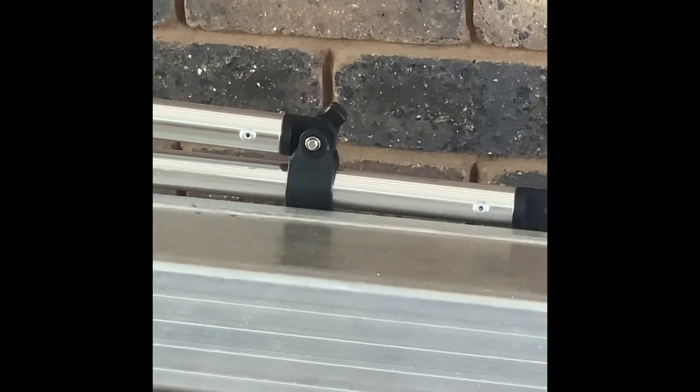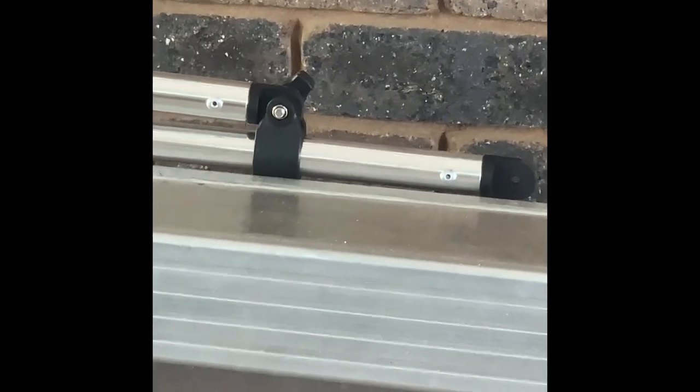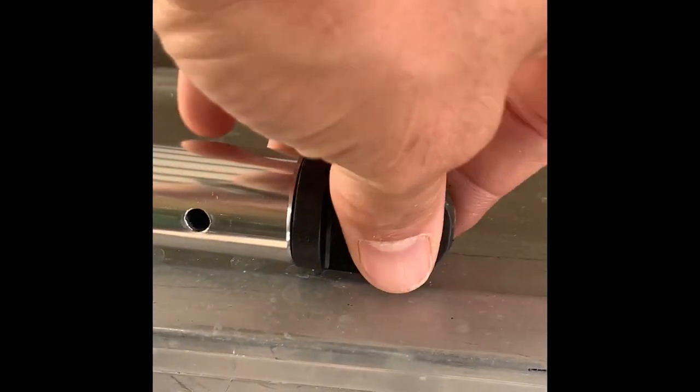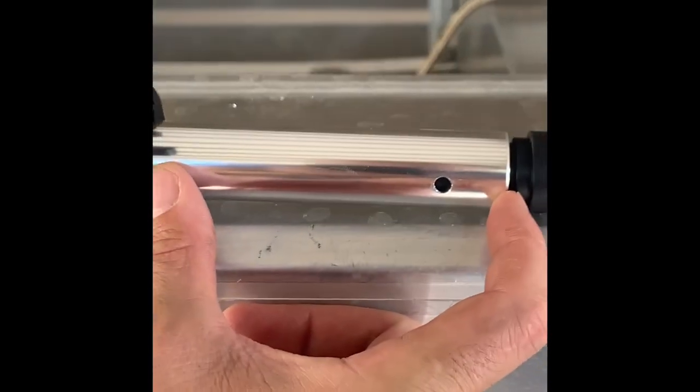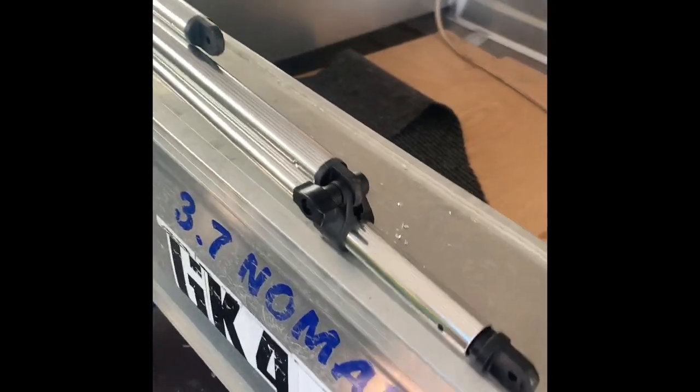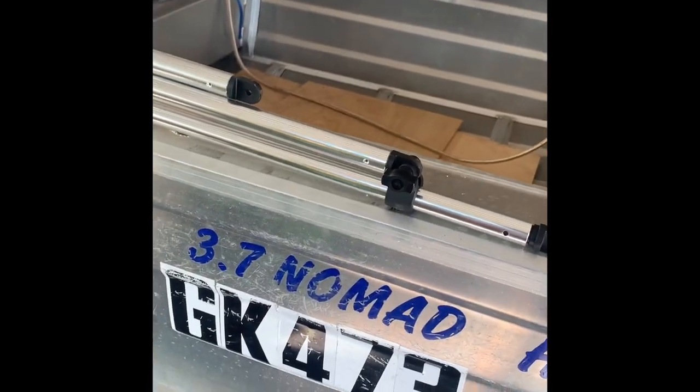To make the bimini a little bit shorter — because it sits a little bit too high — I'm drilling the pop rivets out that hold these brackets on. Then I'll cut 100mm, bring it up 100mm, and see how it sits. I'll just keep making it shorter until I'm happy with the height. Pretty simple.